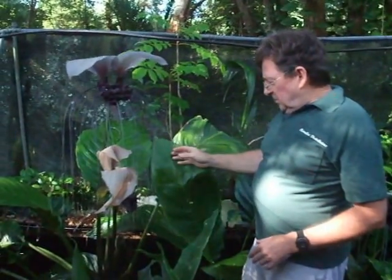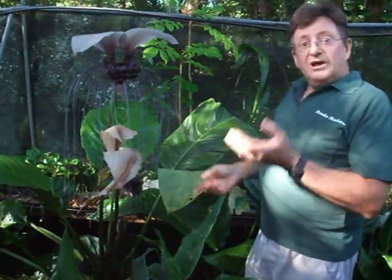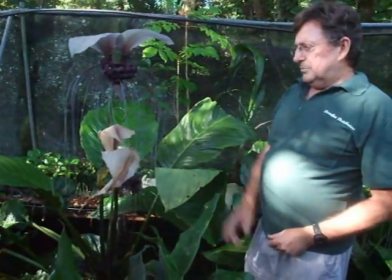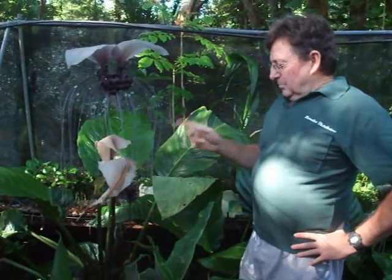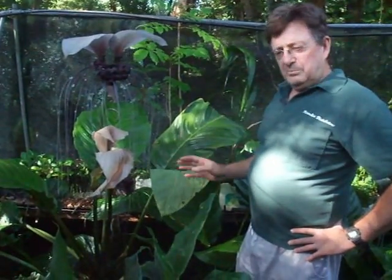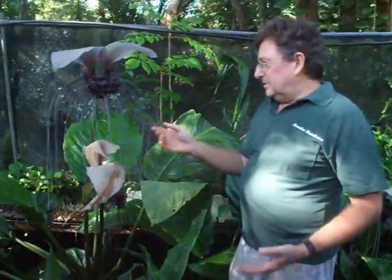The year we applied vermicast to these every week, the leachate from our worm farm down there, and we just poured some on every week, we got 10 times as many flowers. We only had two bat plants here then. 10 times as many flowers, and they flowered right from January through to June. So it says a fair bit for the worm vermicast for flowering, and it works well for flowering for anything. And we've got a separate video showing you how to apply vermicast to your plants.